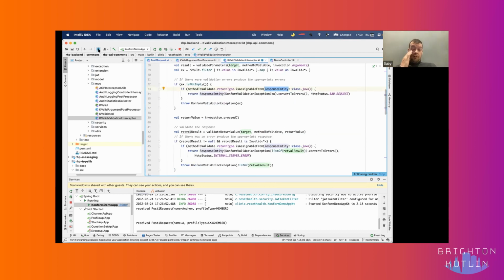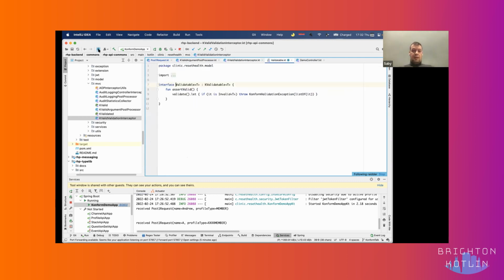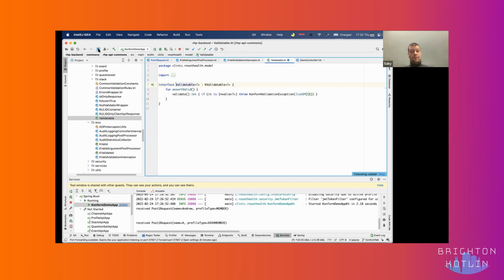Now, the nice thing about this is that you not only can do validation on parameters of REST calls, you can do path parameter validation as well, which normally would be more difficult to do. And you can do validation on return values as well, because this is the actual method. And like I said, we get back control after the method executed, and we can inspect the returned value as well. And if it's something validatable, then we instantly know that this interface, because it forces the validate function to be implemented, can be validated, and we will do the validation and collate the error responses and serve it back to the user.